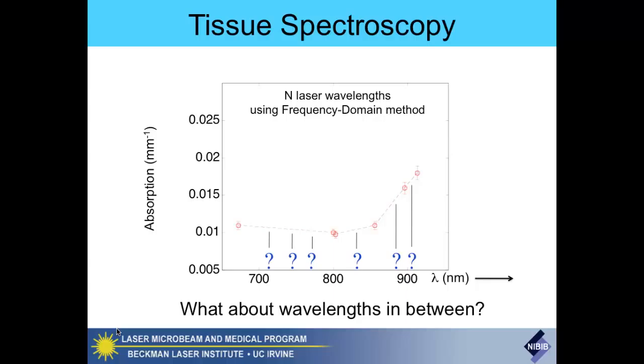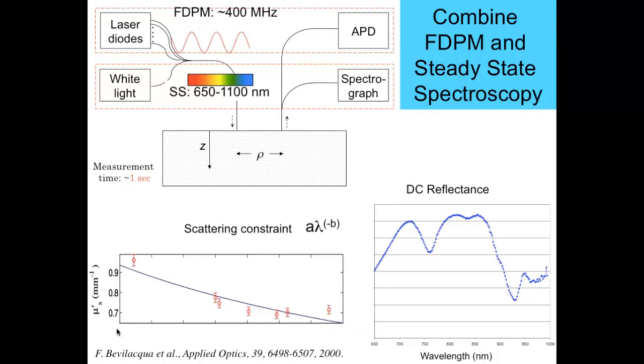And so now I want to introduce, so those were oxy and deoxyhemoglobin studies. There's a lot more information content from wavelengths in between where the laser diodes are. We want to get to that information content. And one way to do that is to combine laser diodes with broadband or white light techniques. These can be time-independent methods, and these are time-dependent methods.